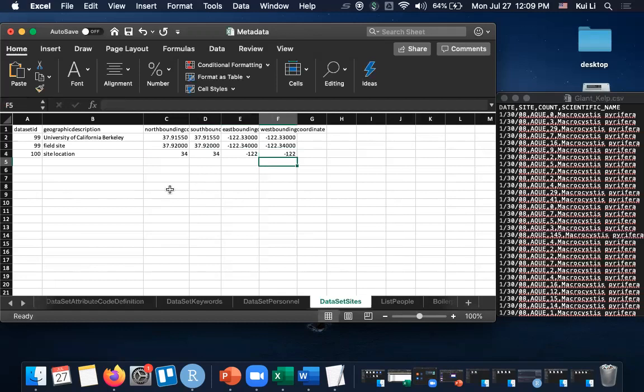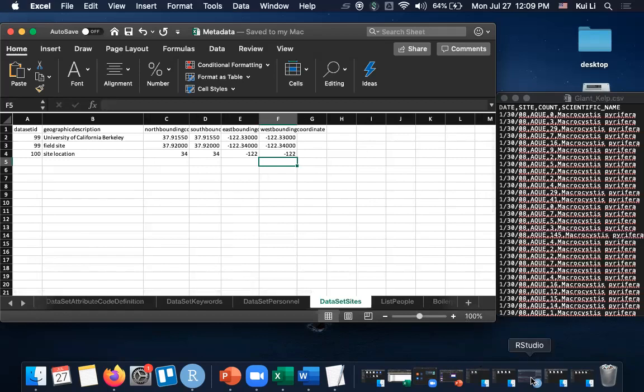Please put in the format as coordinate degrees so that EML can read it. This is all we need to put in for this particular dataset that I showed as an example.